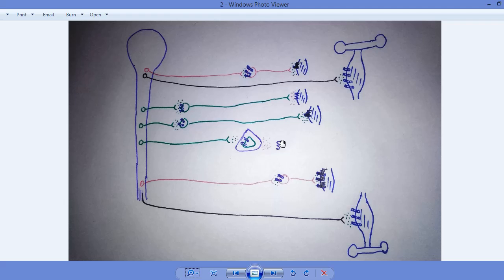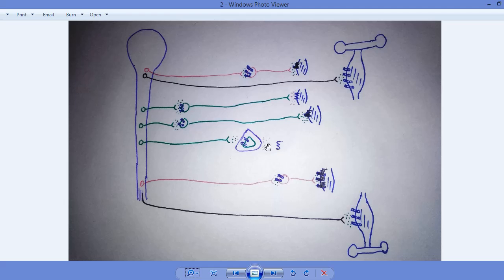Over here, this receptor is also an adrenergic receptor. This is also an adrenergic receptor, and this is also an adrenergic receptor. This is on the smooth muscle, and this is also on the smooth muscle. So this adrenergic receptor will always be activated by the norepinephrine, and that norepinephrine will be secreted by the postganglionic neuron. Over here, this may be activated by the epinephrine or norepinephrine.